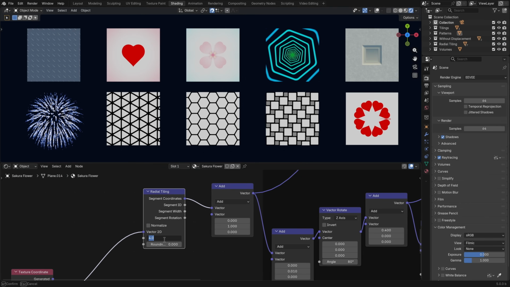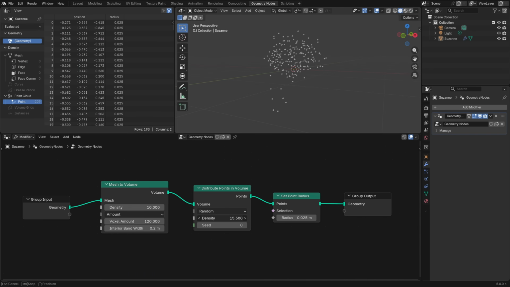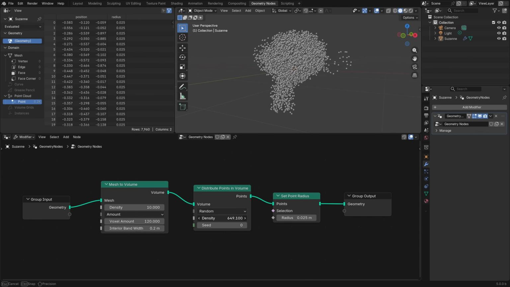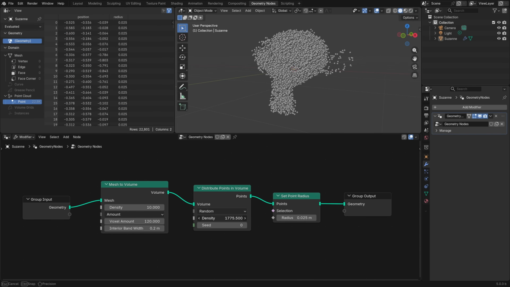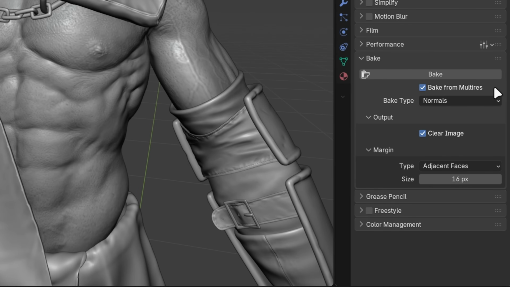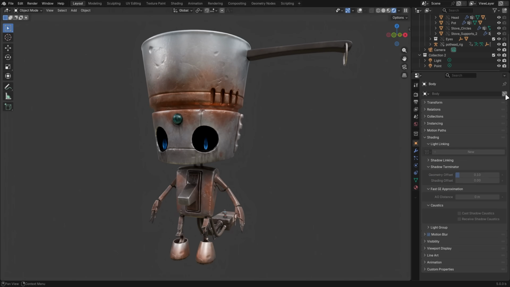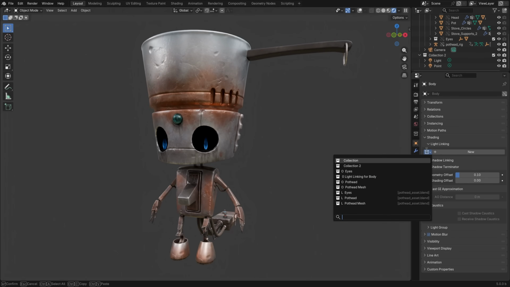A new procedural node called radial tiling now lets you create all sorts of shapes and tile patterns with rounded corners. And good old Voronoi is now several times faster than it was before if you're rendering on the CPU. The point density texture was removed, since everything that it used to do can now be done much better with geometry nodes. Baking from the multi-resolution modifier was also significantly improved, and you can even bake vector displacement maps from it now. And for baking in general, you can now bake to only the selected image nodes rather than all active nodes. And lastly, light linking can now be overridden with library overrides.